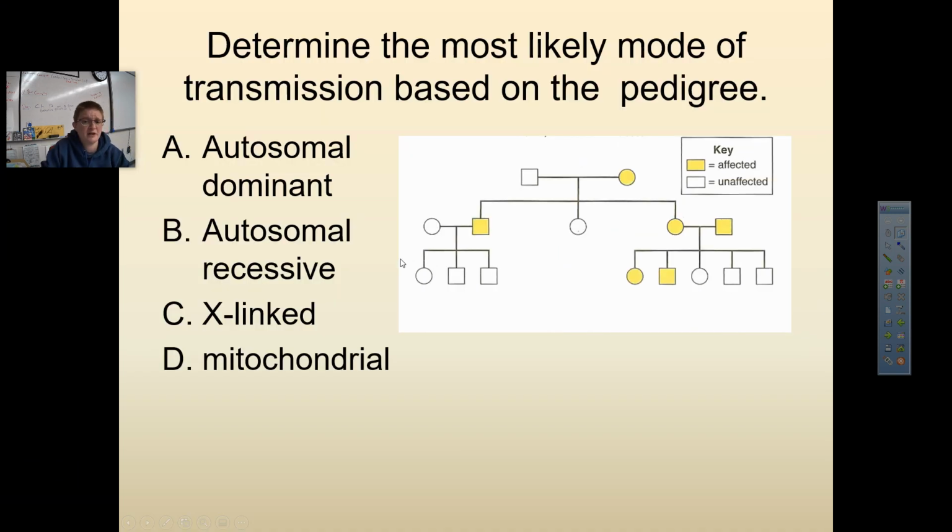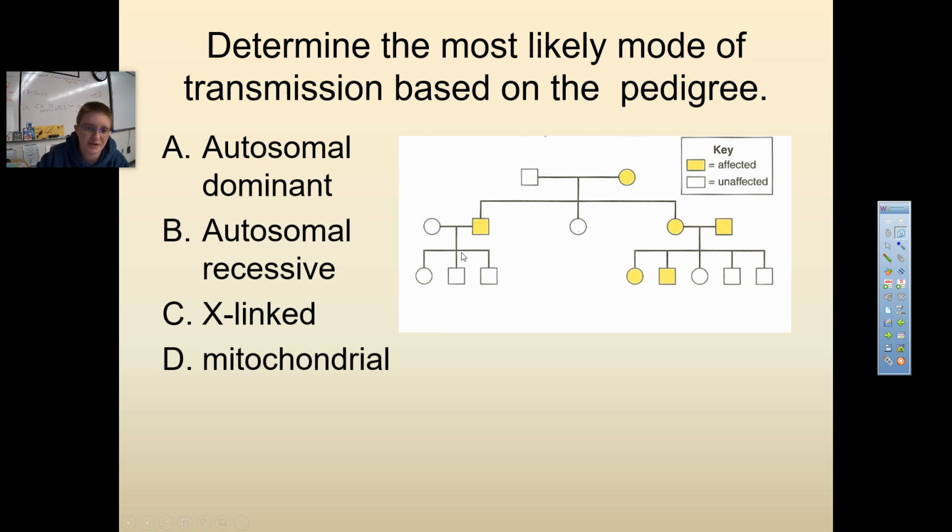So looking at this pedigree, what do you think we're looking at? Is it autosomal dominant, autosomal recessive, X-linked, or mitochondrial? First off, let's get mitochondrial off the list because if you look, there's an affected mother, and not all of her children are affected. So this is definitely not mitochondrial. Let's try dominant. It could potentially be dominant because it shows up in every generation. It looks like males and females are affected equally. So in my mind, this seems dominant to me. It doesn't seem recessive because it shows up in every generation. It's not skipping.